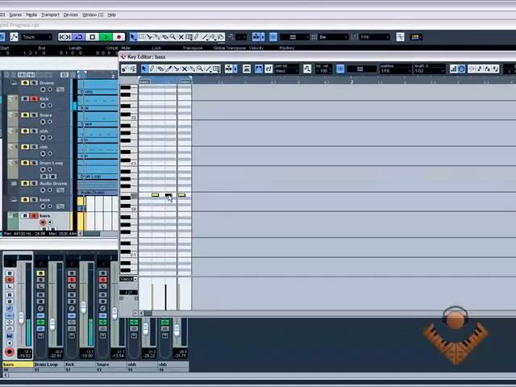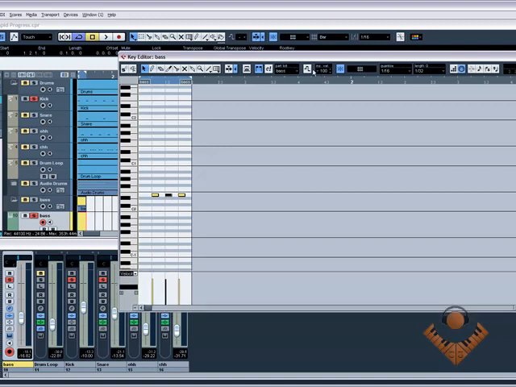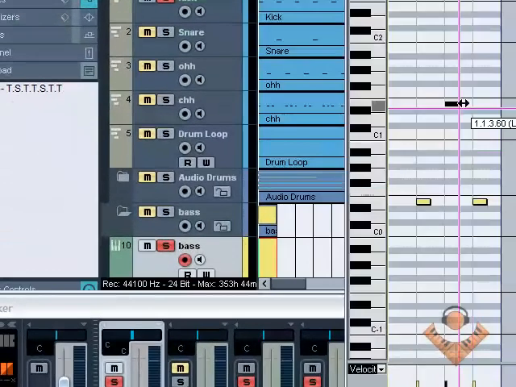Okay, it's okay, but it's not what I'm after in this case. So I'm going to put that up by an octave. Let me just tighten this up a little bit. So in Cubase I just go shift and push the up, and it puts it up an octave, but I'm also going to make the note longer. So let's listen.